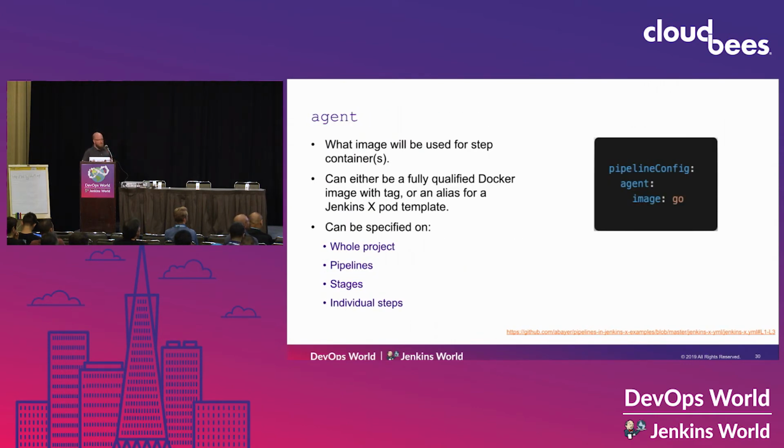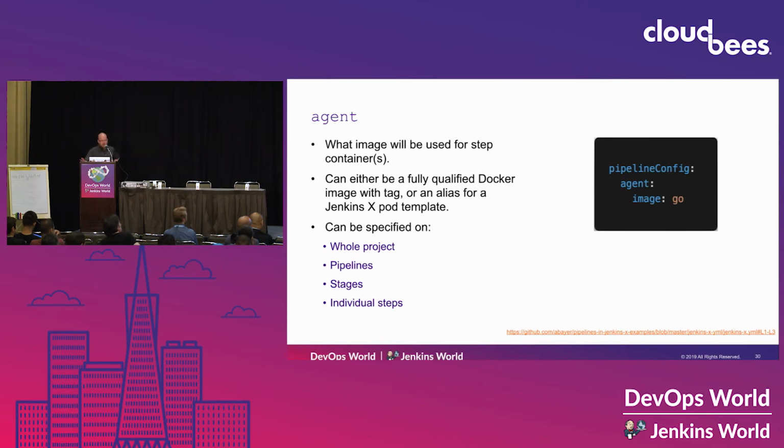So agent is a little bit silly in that I kind of prematurely optimized here from declarative, in that right now it's always agent and image. Because right now all you can do is run on a container, and so you can specify the image to use for the containers. We do intend to eventually have support for running on individual steps and possibly stages on, say, a Mac or a static agent somewhere that is really beefy and you don't want to wait to spin up. We're not there yet, so right now, yeah, it was a little premature optimization. I apologize.